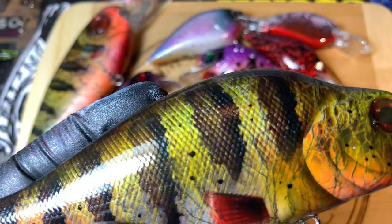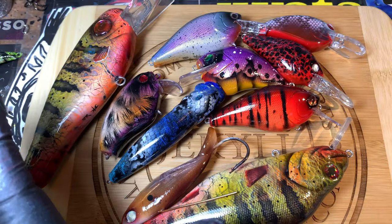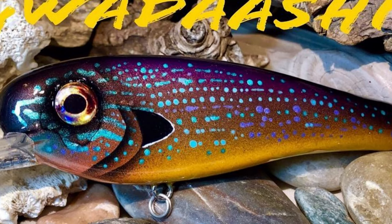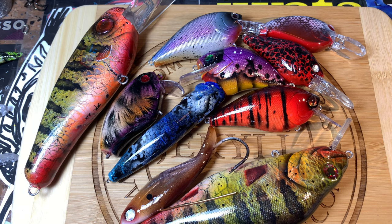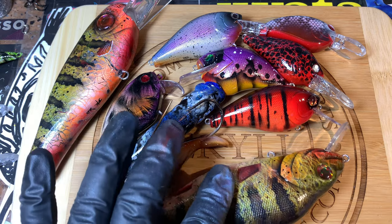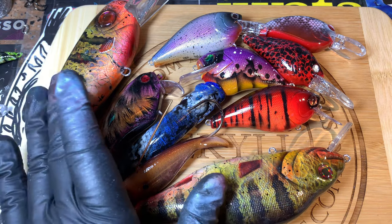Maybe I need to listen to some Black Eyed Peas. So this is theirs and I ran out of the supply they had given me. I had won a contest a year ago for this pattern, which was really cool. That was the first time I had unveiled the wintergreen sunfish — my pattern. It has since become wildly popular at Jekyll Baits and I love replicating that pattern. Won a contest, they were kind enough to send me a slew of these, quickly ran out, and then have just been ordering bulk. It's just been slow. These didn't come in — I was waiting on this to complete the order. It went well over two months and unfortunately I lost that sale for the customer.